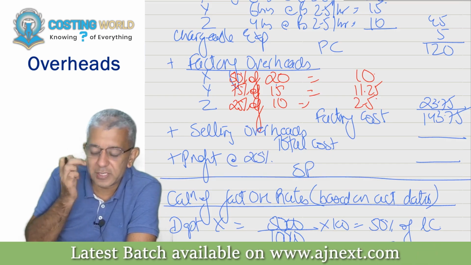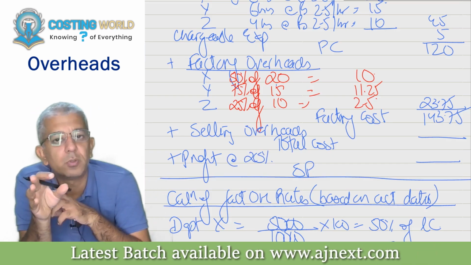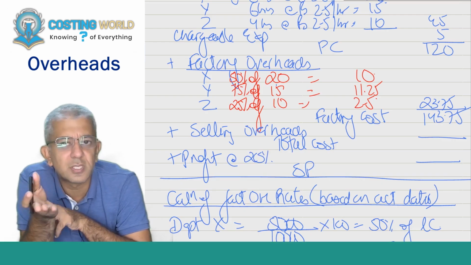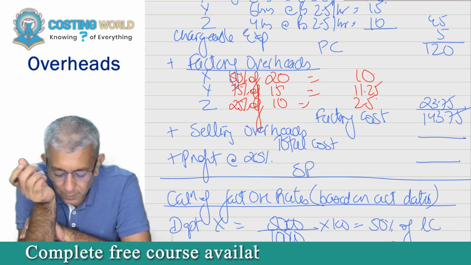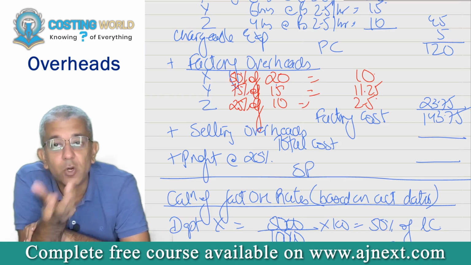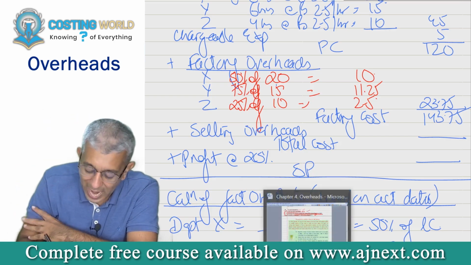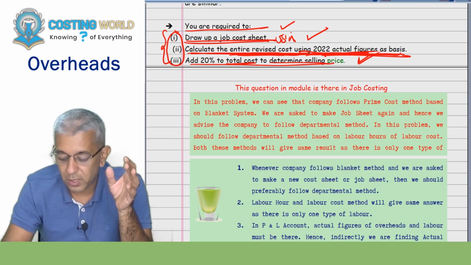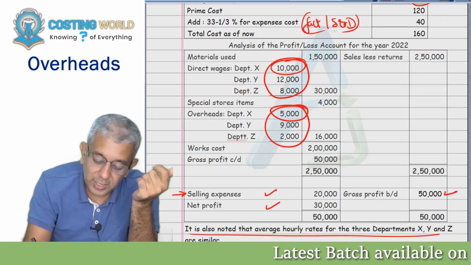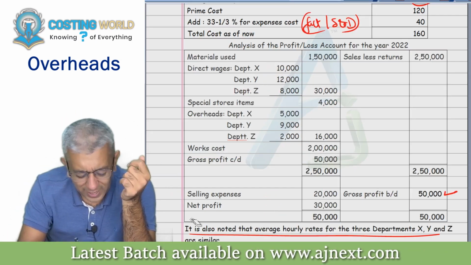See, you all will understand, getting profit is not a problem, no? Once you arrive at your total cost, just add 20%, that's okay. But selling overheads is a problem. Now, selling overheads, what is to be done? As such, there is no rule for it. Logically, now I'll try to say this. If you all get it, that is all fine.